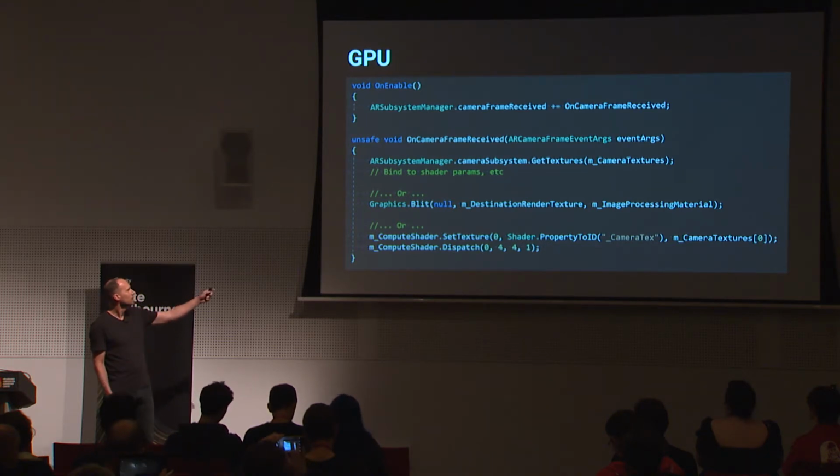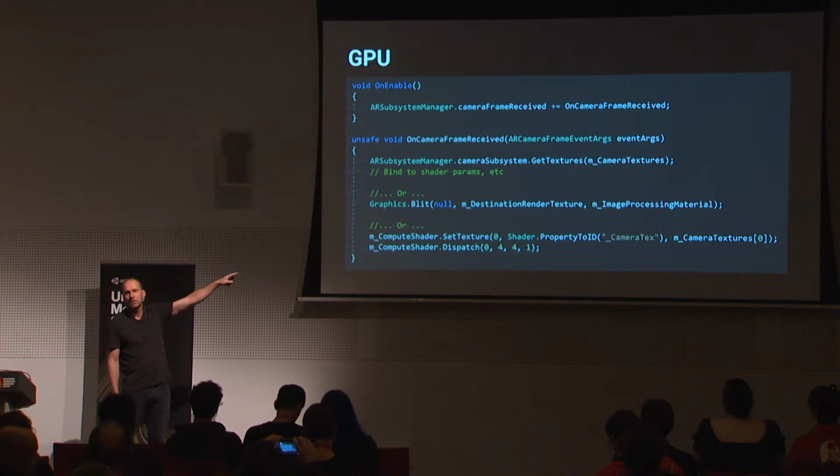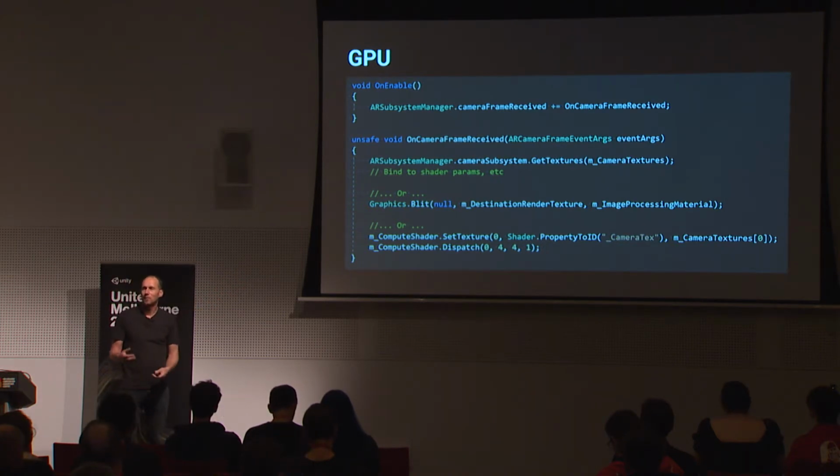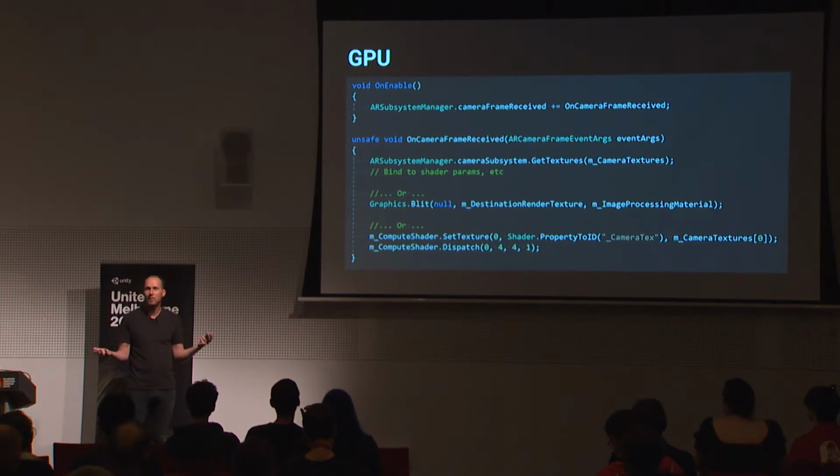So here there's a few things I can do, and you don't need to use all of this code. This shows you a few different approaches. So once a frame's arrived, what can I do? I can get all the textures that are in use. Be careful, because they're different for different platforms. iOS has two textures, the YUV and the chroma, and Android ARCore just has one. But if you want access to those buffers, you can just go grab them and get pointers to those textures.